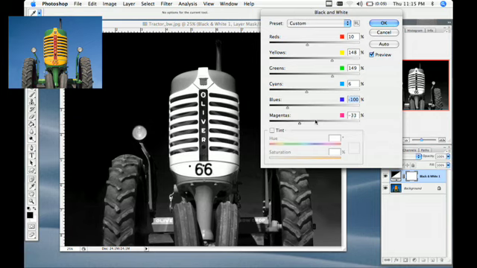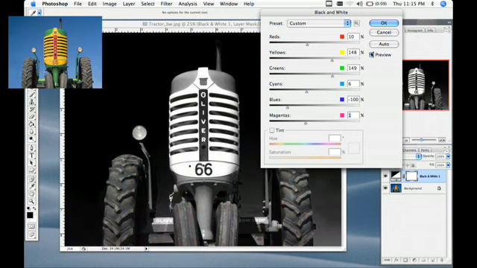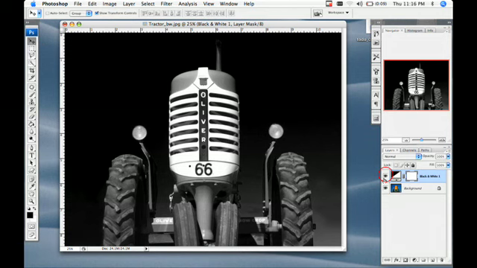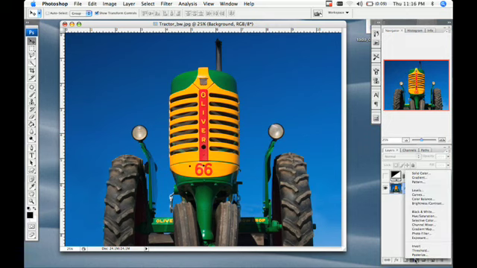Here's one example of how you might convert to black and white. But this isn't the only solution. You can convert to black and white in literally millions of different ways. To see the black and white change, I'm going to turn the visibility of the layer on and off. Now I'm going to turn it off so that we can make another black and white conversion and see another example of the possibilities allotted by this black and white conversion tool.